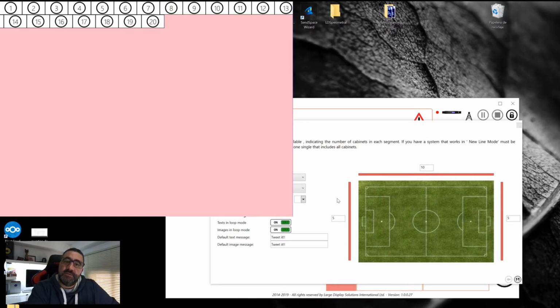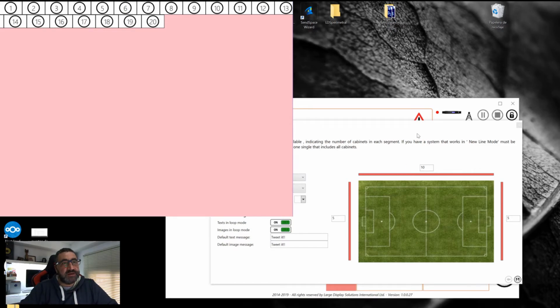This way you can identify if you have any misalignment in the definition of your system, in the configuration of the perimeter system. So when you send the signal to the perimeter system, no pink has to be seen in the perimeter. If the configuration is correct, you do not have to see the pink color.